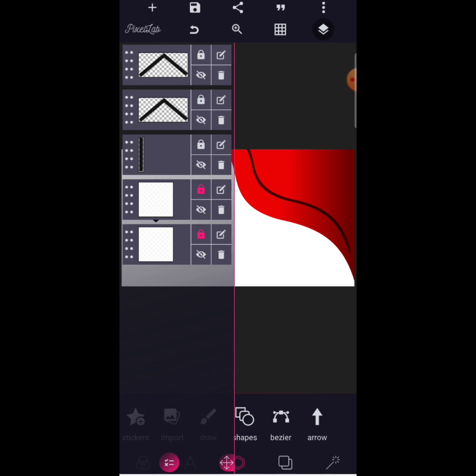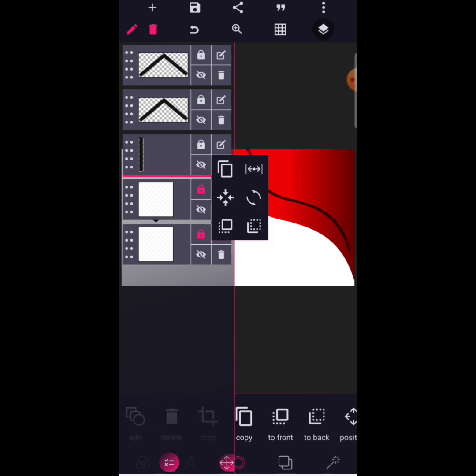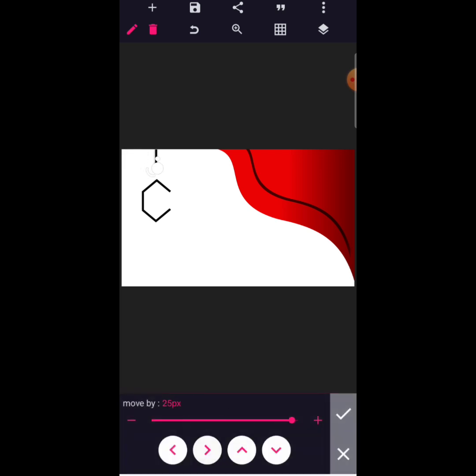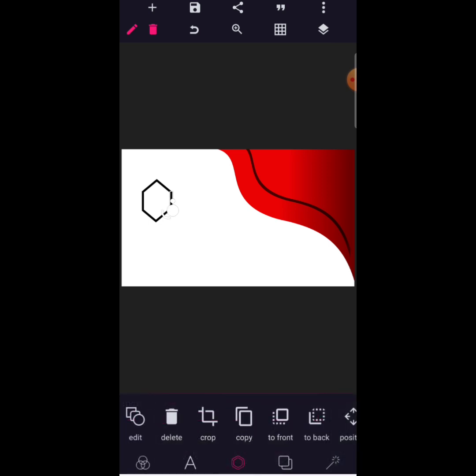Okay, once you have that, then you can copy this single line that we created, bring it here to close up this so that we can have this kind of a cone shape design.